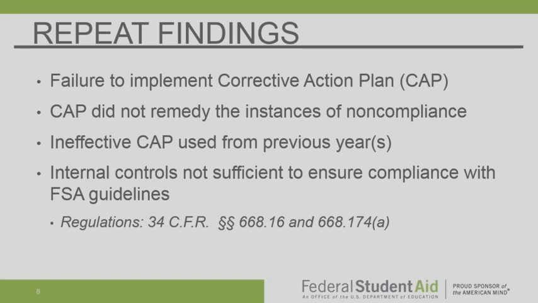So if you have a situation where you created a corrective action plan, the corrective action plan identifies the problem and how you're going to solve it, and this has to be in your compliance audit. Okay, so you have to create this, and you have to create the process, the policy. Maybe you have to adjust it or adapt it. But if you don't remedy that, and this is a repeat finding over and over again, like if you're still missing entrance counseling, then there's a problem, right? So you have to close the gap in how your process works. There's something missing.